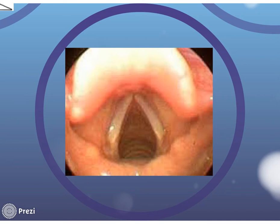Cool. That's what I want to see. It's frustrating when you're using a GlideScope or a C-MAC or even a McGrath that you have a visual, you have this view, and you're like, okay, now I get the tube in there. It looks like anybody in the world can do it. Let's get the beginners in. Sometimes it's not easy. Sometimes it is not easy.